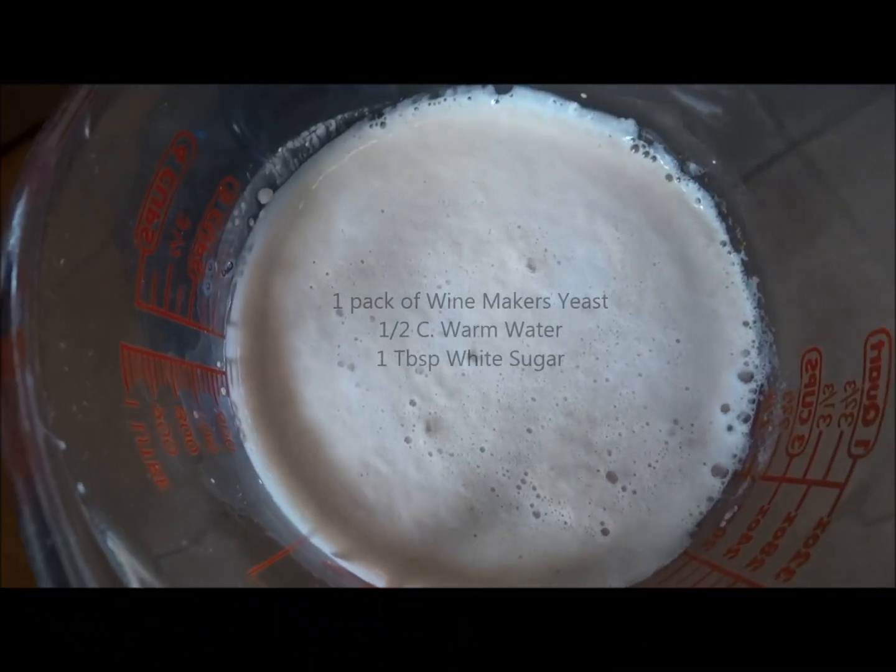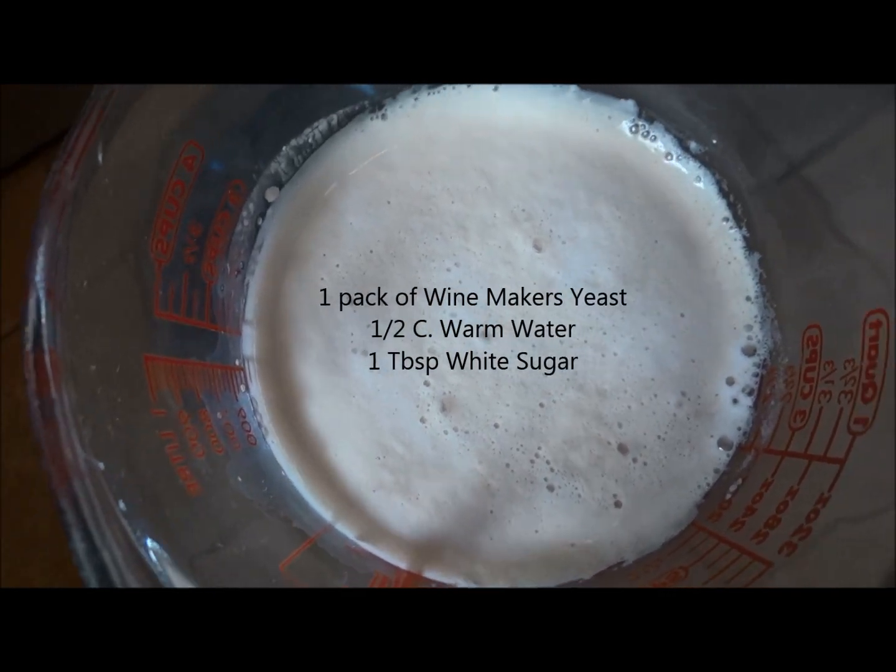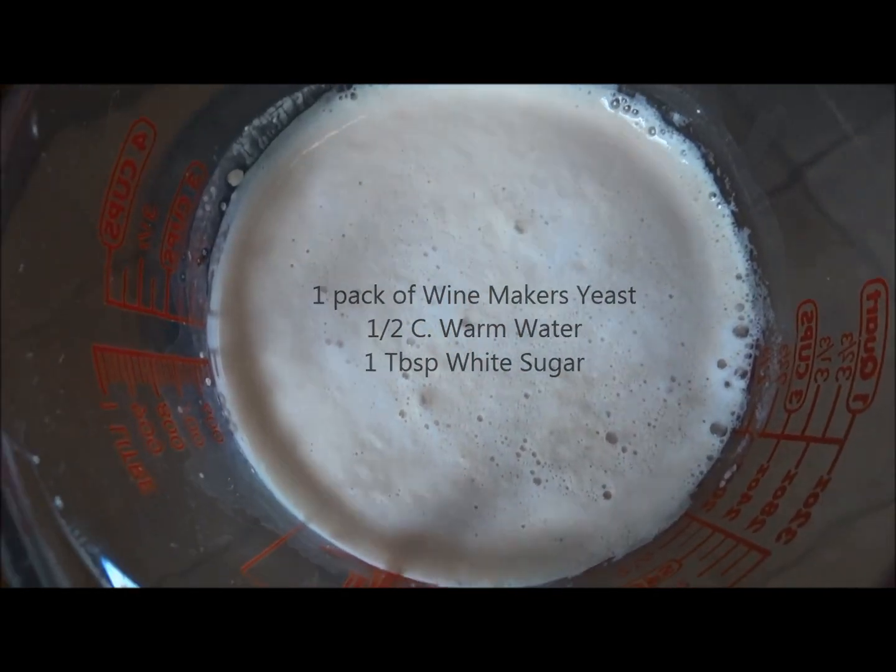So this is my wine yeast added to a little bit of warm water with some sugar in it. I did this about 5 minutes beforehand. You want to make sure it's good and frothy like that. So now we're going to add this to the wine.